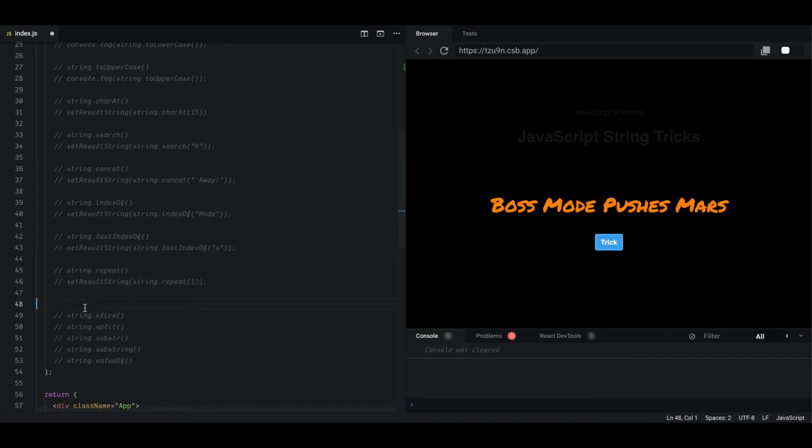And then slice brings back a slice of the string. Okay, so it slices off a certain part of the string. But you have to give it a starting point and an ending point.